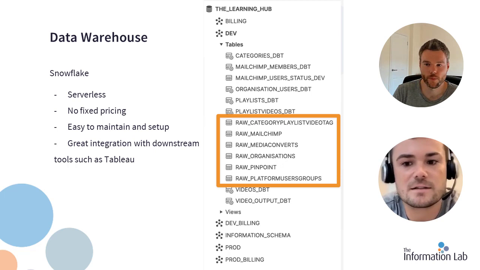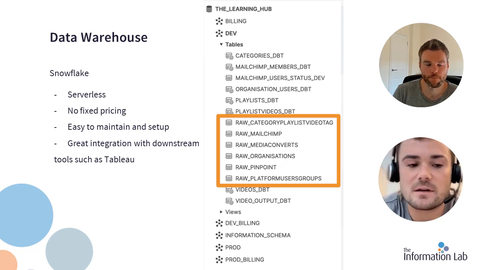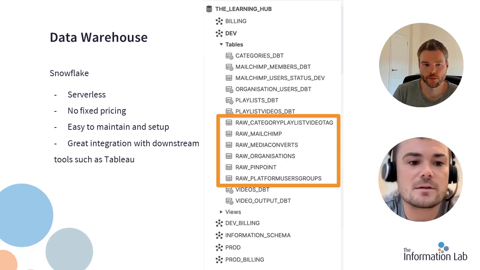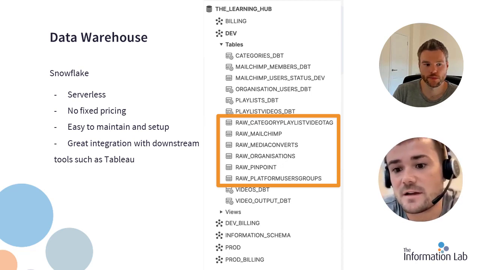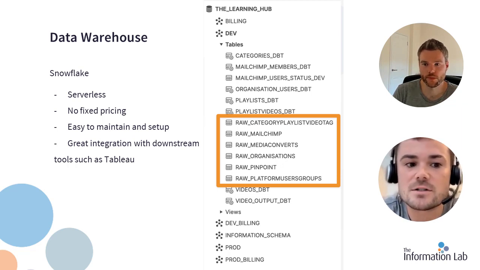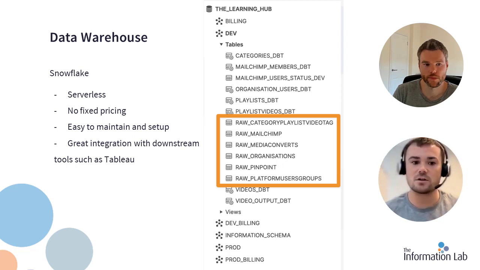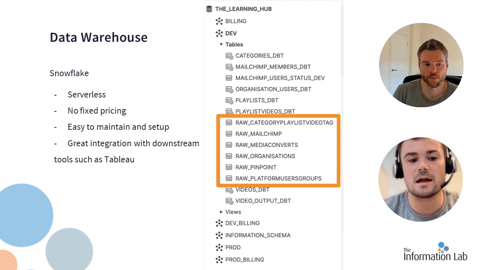The main thing with Snowflake is that we don't have to worry about managing that database or the data warehouse ourselves. We can scale up and scale down accordingly as we see fit, but we don't really have to think about managing those resources too much. There's no fixed pricing either, so we're not going to be paying a huge upfront fee for this warehouse.